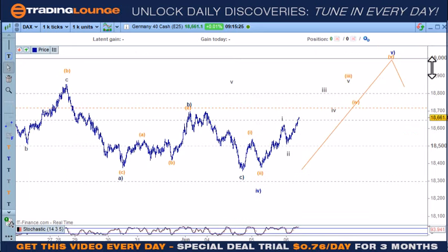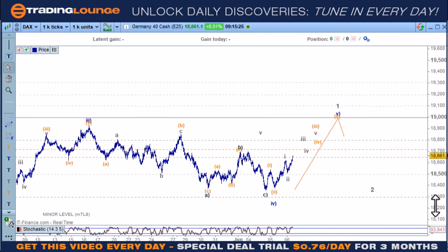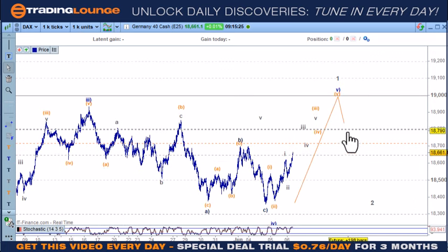So we've got this move up here, so I think it might move along quite quickly, 1 and 2. We've got a little 5 waves in here for 1 and 2, and the 3 here, and the 4 and 5. So we could be in that sort of timing area there. What it's going to leave us with, just above the 1900 somewhere, is it's going to create a top. Now it could be above the 1900, I don't know.